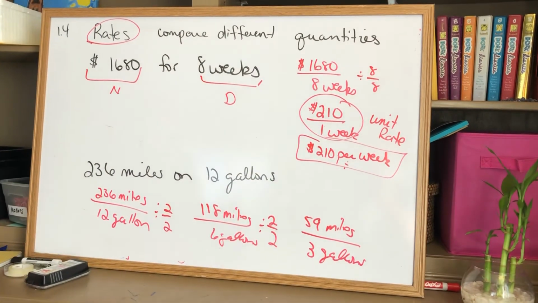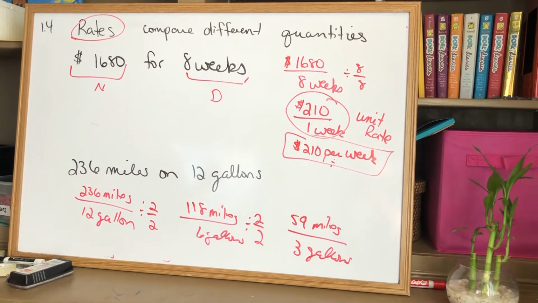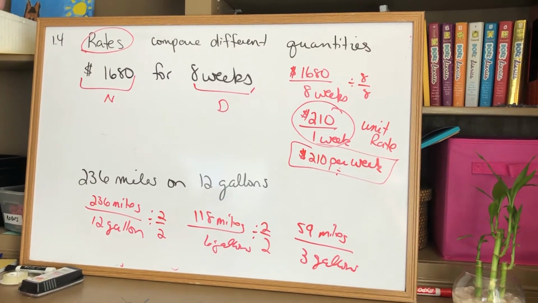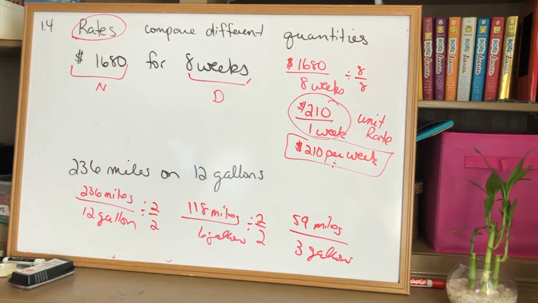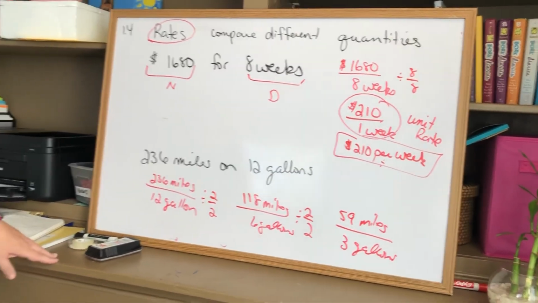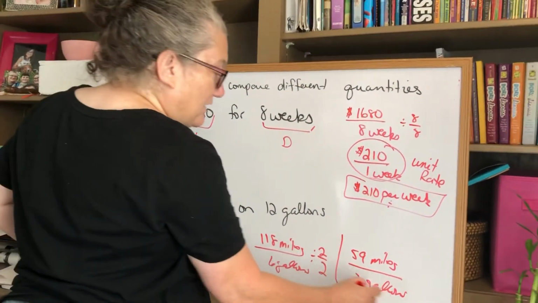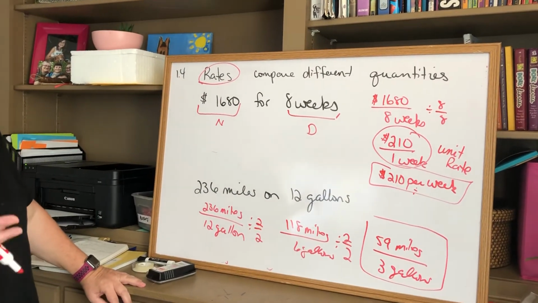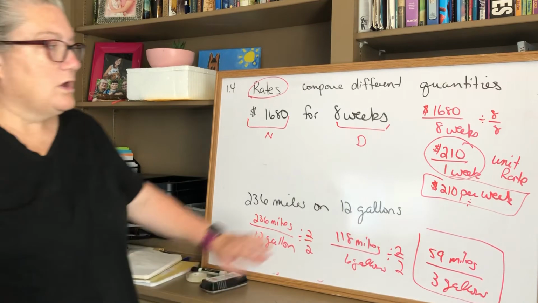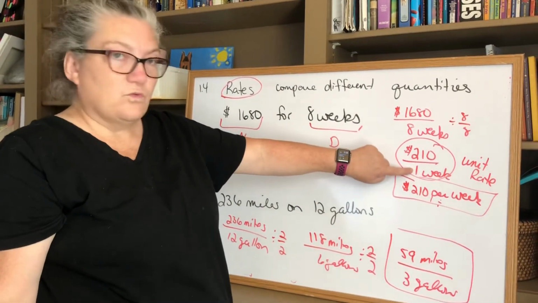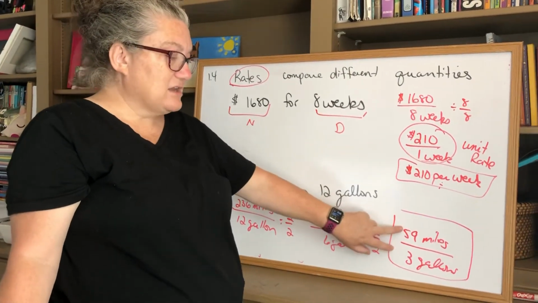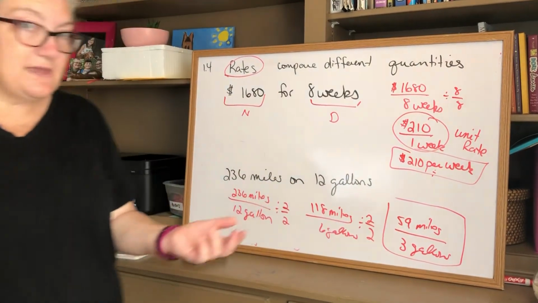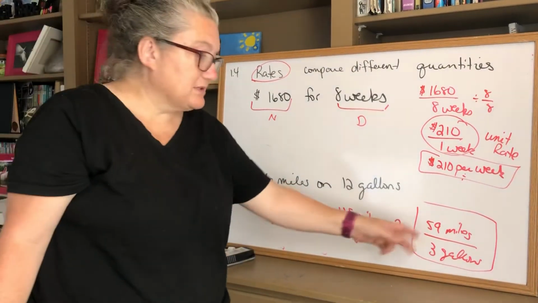And can they both be divided by 3? Remember to check that divisibility property. 5 plus 9 would be 14. 14 is not divisible by 3, therefore 59 is not divisible by 3. So this is as small as we can get with this one. That is lowest terms, that is reduced, whatever terminology you want to use for that. So to be a unit rate, it has to have 1 as the denominator. This cannot be a unit rate in the simplest form. We could force it to be a unit rate, but it's not going to be simplest form.